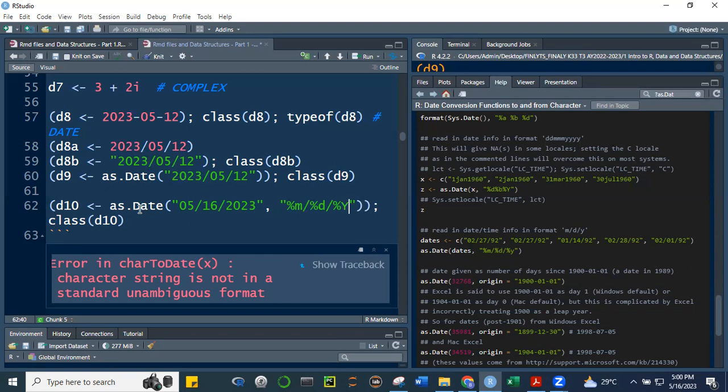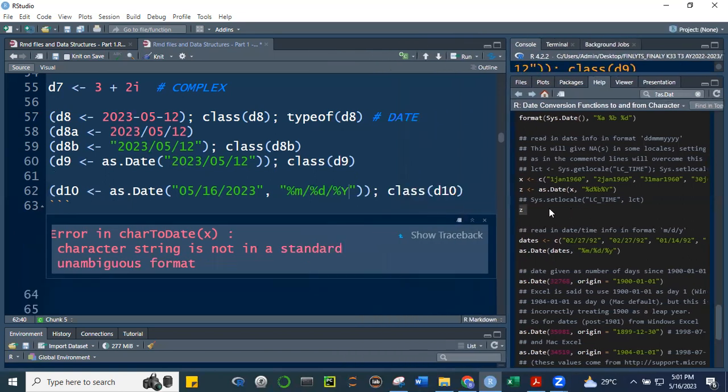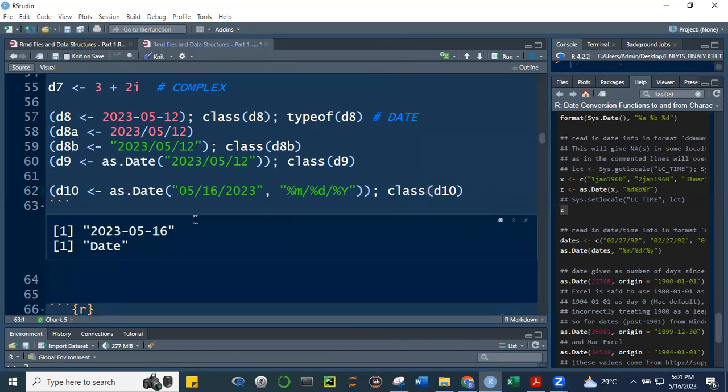Okay? So you now have here as that date, May 16, 2023, and we defined it to be month, day, year, and the year is capital because 4 digits siya. Okay, and if we run this now, yung kaninang error, ma-address na siya. Okay, so let me run this. Okay, there. Diba? So, print niya yung D10 in standard form. 2023, May 16, which is correct, no? And then it's a date already.